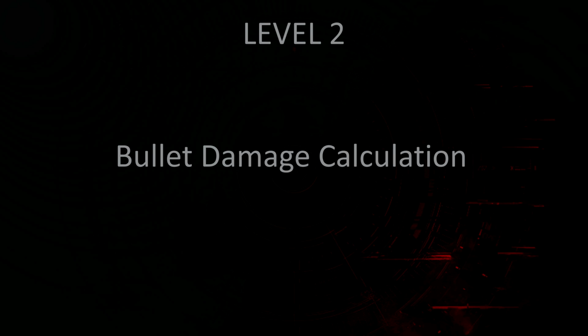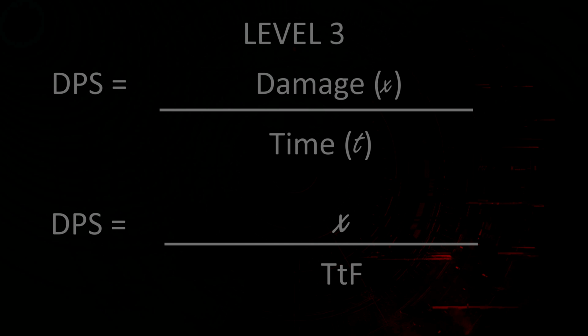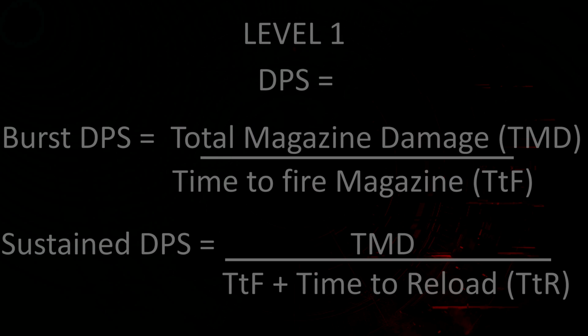Now level 3 is where I got to and realized that damage per second is literally just damage over time. It's that simple. Damage over time. And that damage, whatever you decide it happens to be, X, is divided by the time it takes you to fire that. It's pretty straightforward. What I didn't understand is why we're given two separate equations to work out exactly the same thing. And why do they not match?